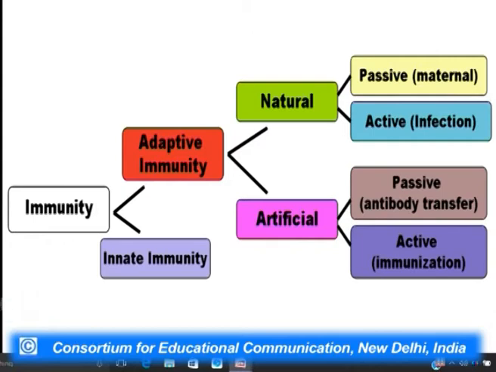As I told you in my last lecture, immunity is of two types: innate immunity and adaptive immunity. Adaptive immunity can further be natural adaptive or artificial adaptive, and natural can be natural active or natural passive, and artificial active or artificial passive. If you remember, when we did natural active immunity, this is when any pathogen comes inside our body, the body undergoes a disease, and the immune system has got activated and has produced certain memory cells. So, if the same pathogen comes back a second time, the body is already prepared.